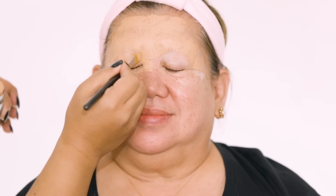So the standard is happening right now. You guys are seeing the brows being covered. I am covering the brows with the full coverage foundation by MAC, and this one is in the color NC30. It's pretty spot on, but you can see how full coverage it is.